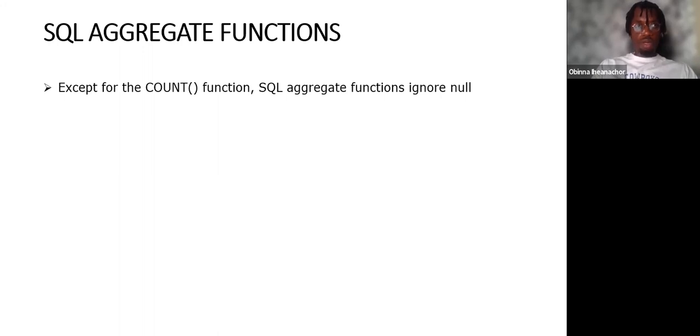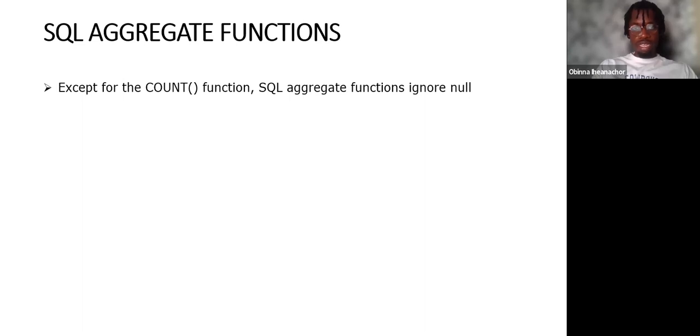So for example, let's say you work in a firm that sells products, right? When you say a sale is zero for a particular transaction, it means that maybe you initiated the sale, right? But eventually the customer didn't buy the product, then you have zero there. But when you say null, null means that no sale happened at all.